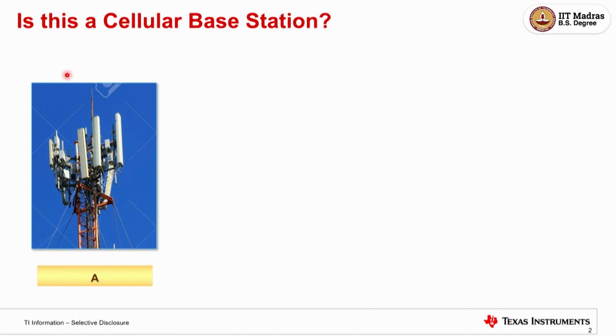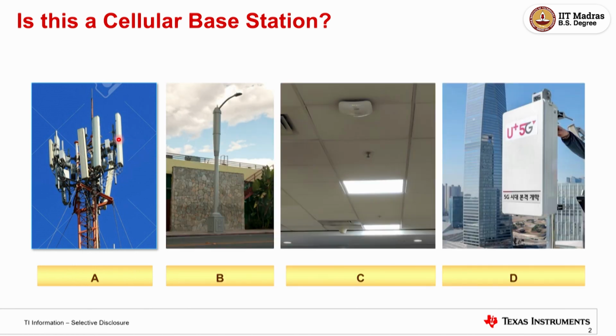So I think this picture, all of you would be familiar with. You would have seen this on most of your apartment tops or ceilings, and clearly you can tell this is a base station. This is how the base station or cellular tower appears in most places in India right now. But if you see the second picture, you can't make out anything from here. It's just a lamp post, but actually, this is also a base station. I'll come to what this is.